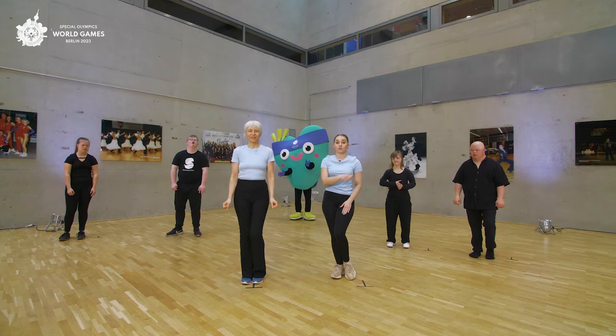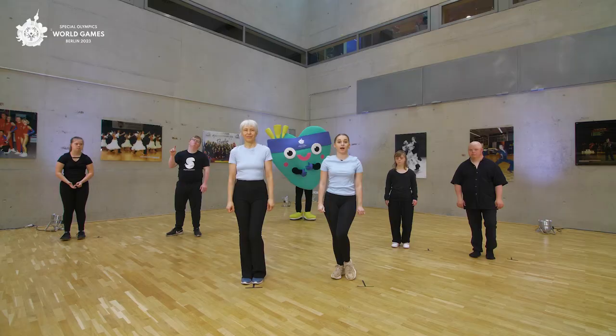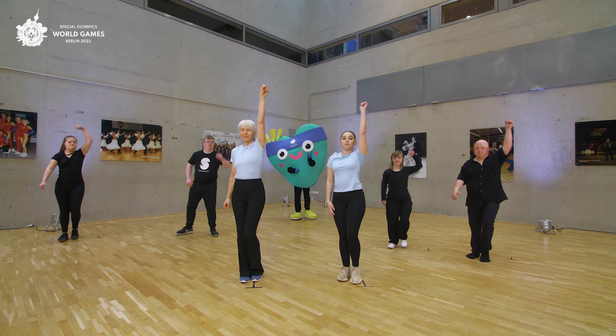Now we're nearly at the end. We do one more side tap to the right and one to the left, doing our power arms at the same time. When we get to the end, we roll our shoulders again. We already know this part. Ready? All together now. And one, two, three, four, and now the shoulders, five, six, seven, eight.